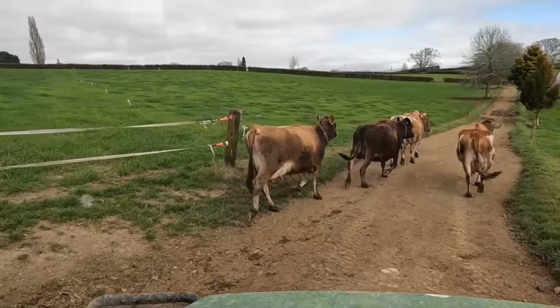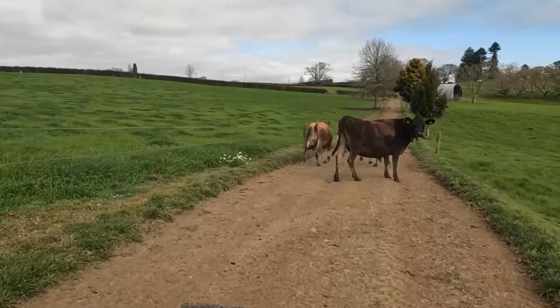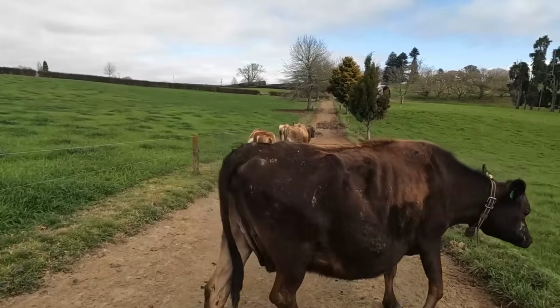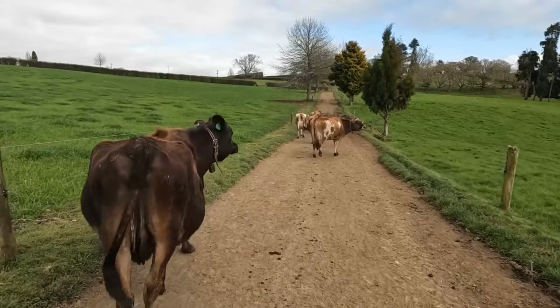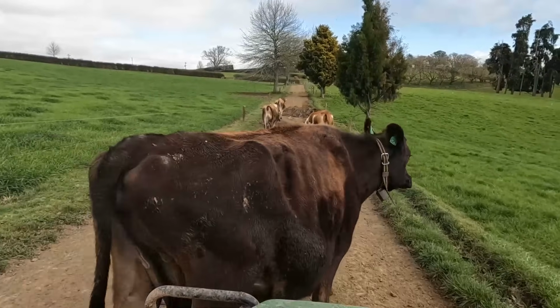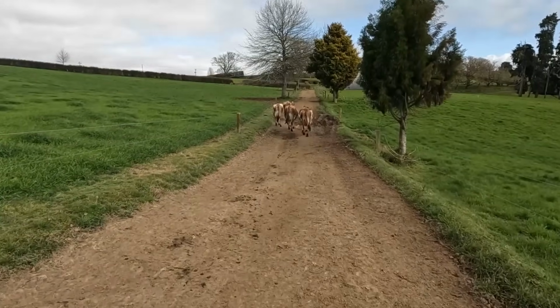There's actually 5 cows here now, because that black one there, she hasn't actually calved, but she's been a pain. She always wants to run out with the other ones, and she's actually empty, so she can just go with the milking cows, and I'll book her in to go to the works. Come on, you. Come on. Oh, hopefully she'll follow.